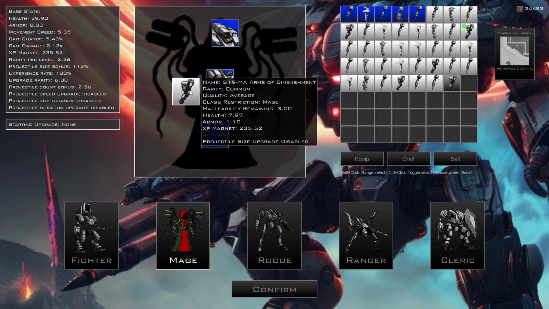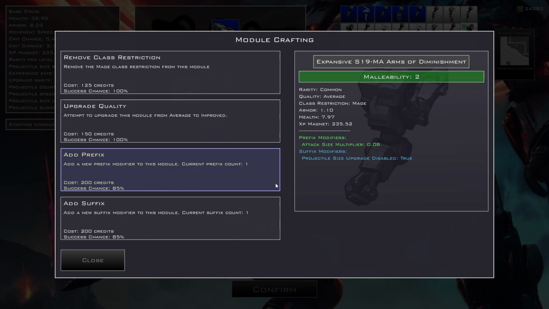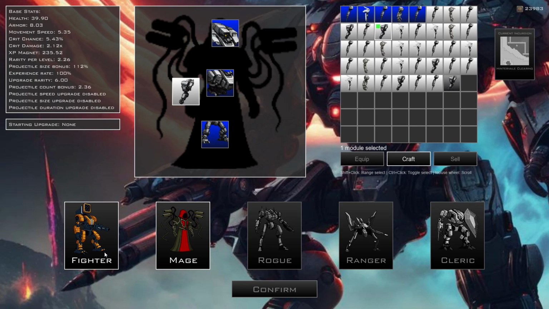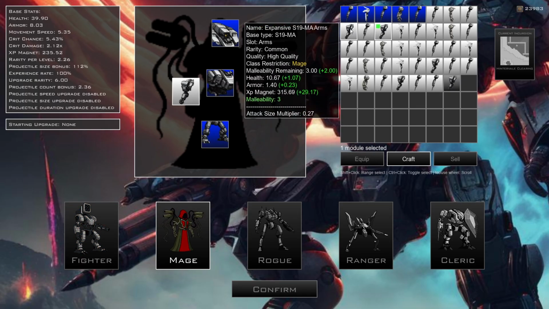Done. And let's go ahead and craft this and give us another prefix, which gave us attack size multiplier, which is okay. Not the best, but I'm going to use the rest of the upgrades to bring this up to high quality. Oh, we failed. Okay, so it's improved. It's not the best. It's not the worst, but this one is better as an attack size multiplier.